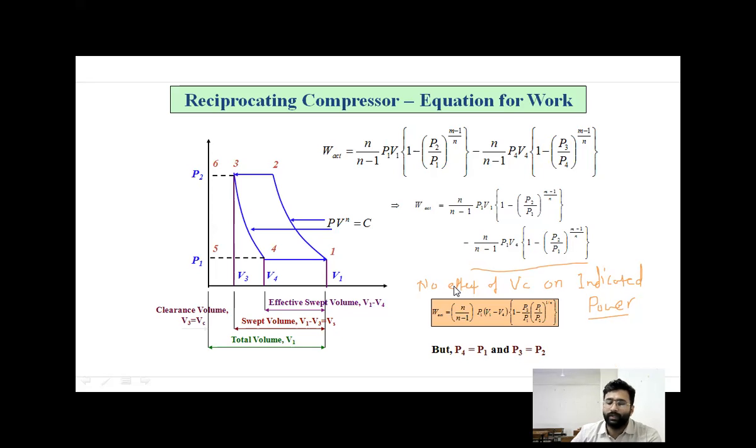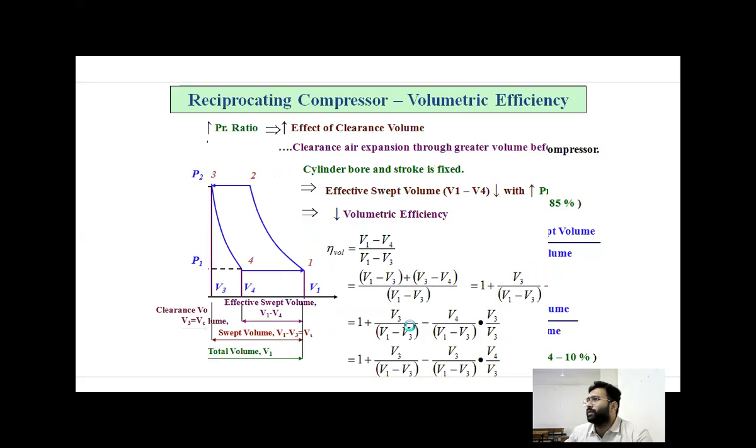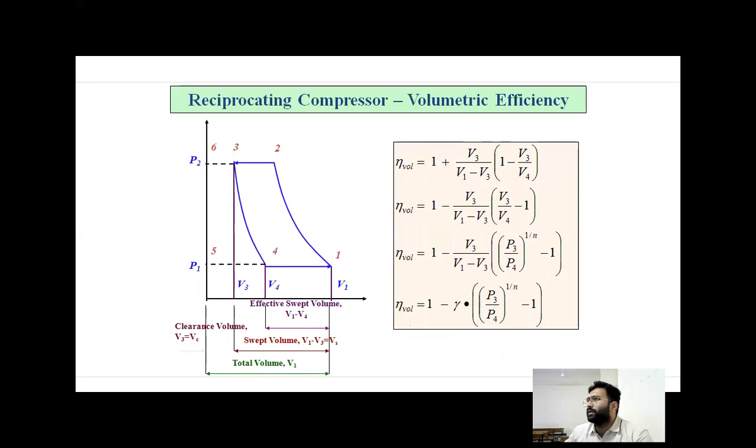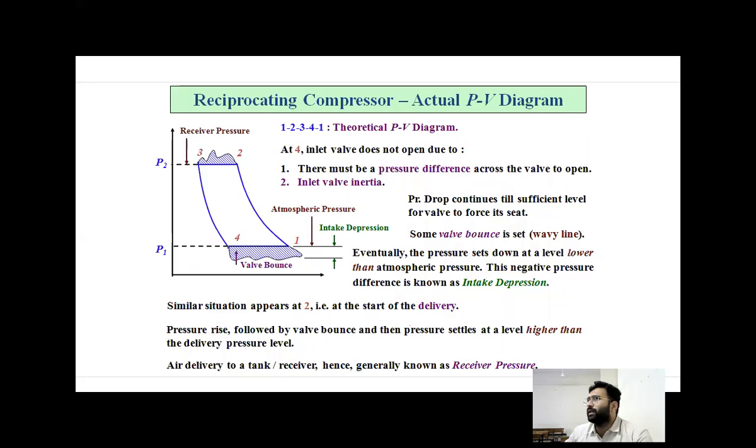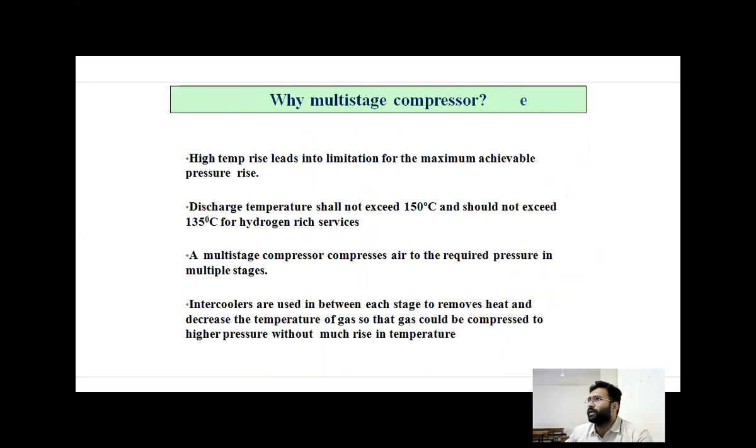Okay, I think this is sufficient for today. No need to write it down, because I'll give it to you in the ISC, so that way you can check. You can refer to the books. Okay. So in the next lecture, we'll go for the derivation of volumetric efficiency. Then there is one problem also, and then we'll see the actual PV diagram. These 2 points will be covered in the next lecture.